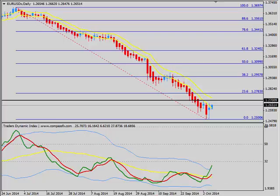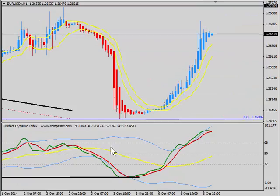And when we take a look at some trend lines here, just look at this. If I run a trend line from that green line low to this green line low, the current price sentiment is slightly to the upside. If you look at price action in the chart, same time period, downward action. So we have lower lows in price, higher lows in the Traders Dynamic Index. That suggests positive divergence, upward movement.